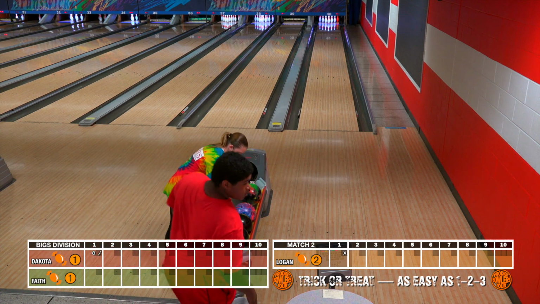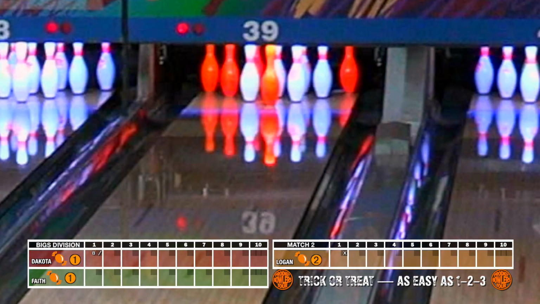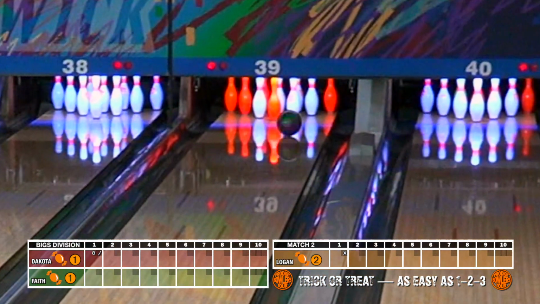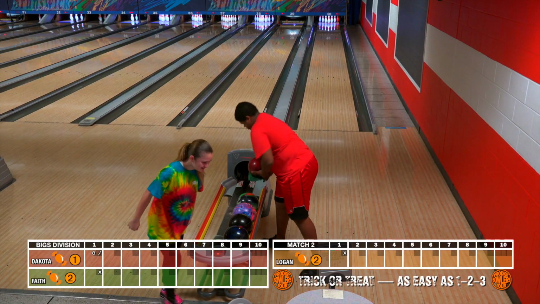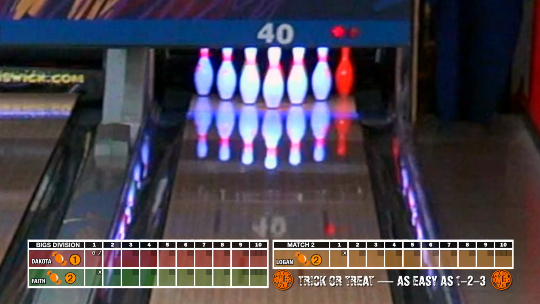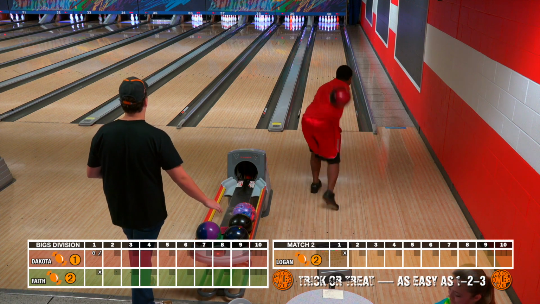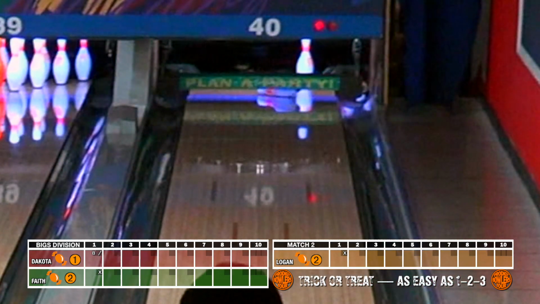And we get our first look at Faith today. Colorful in her tie-dye shirt. A colorful 1 pin and a bunch more color pins as well. And look at that. Faith rips the rack. And so she picks up a second treat. No color pins here in the 1, 2, or 3 for Dakota, so no treats available. And that one hooks high, and he leaves the 6 pin.